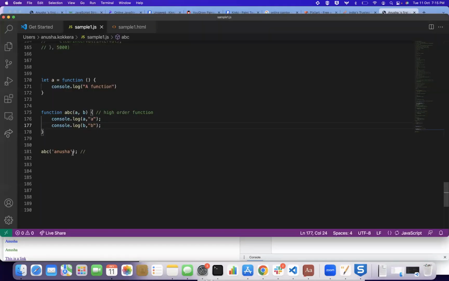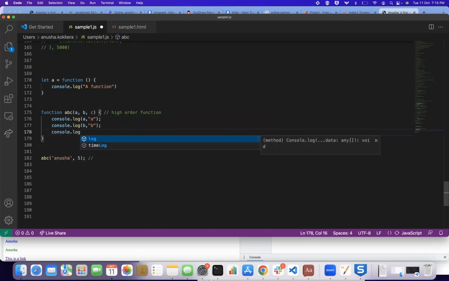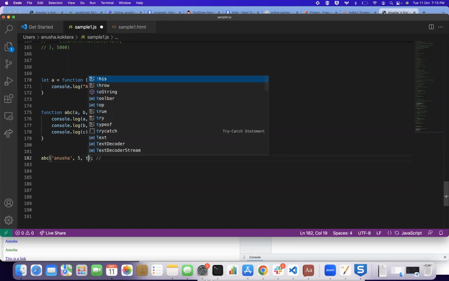Suppose if I pass like this. Now what is the value of B? 5. Now what is the value of C? Undefined. Now what will be the value of C?